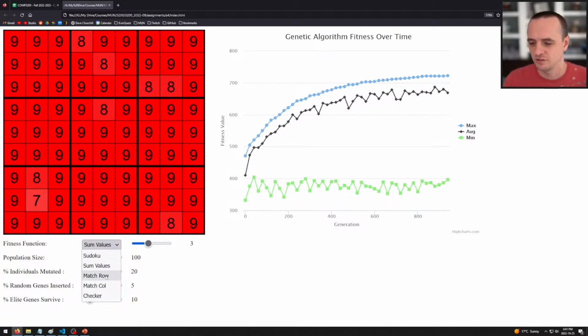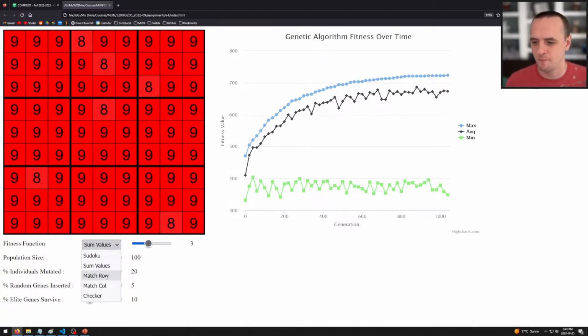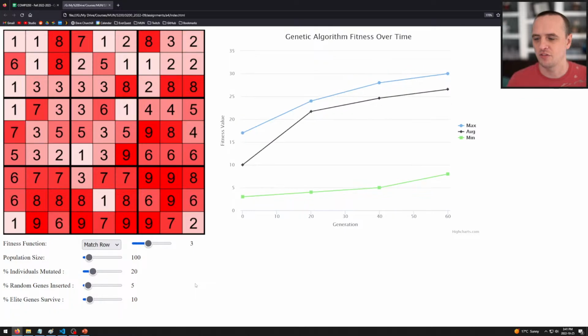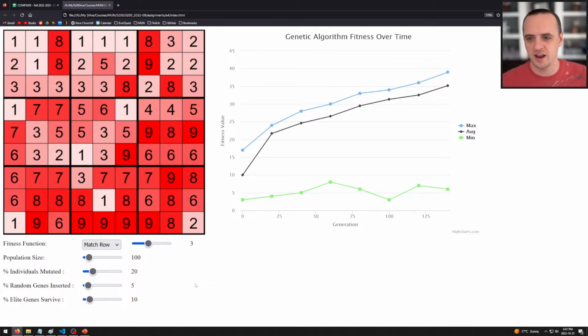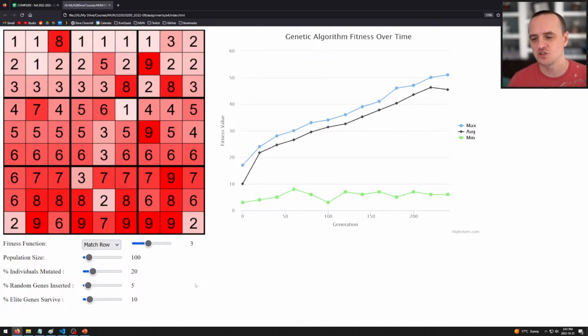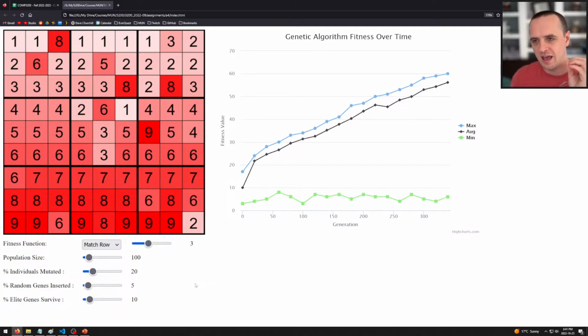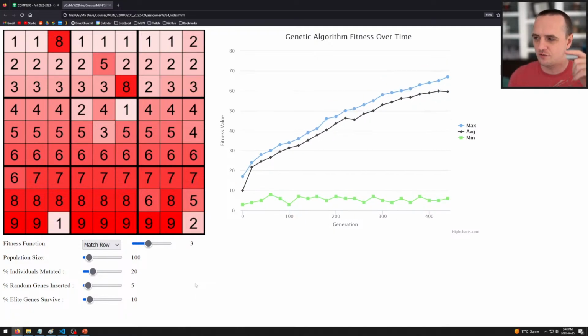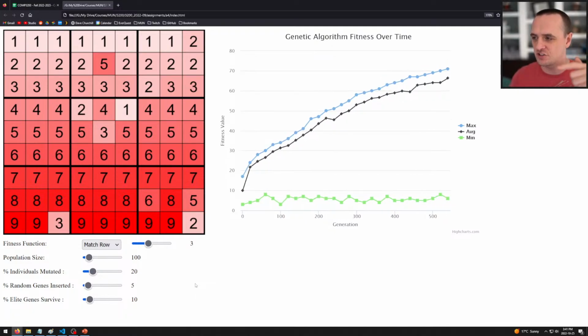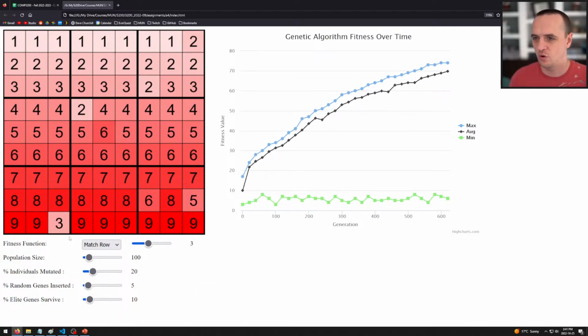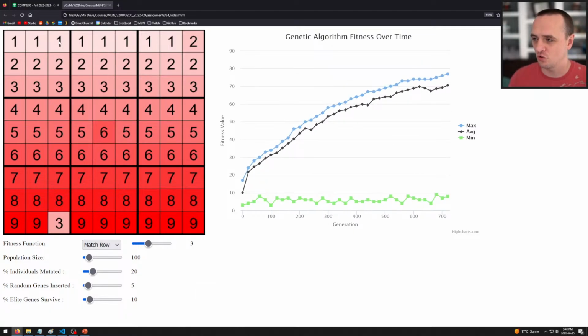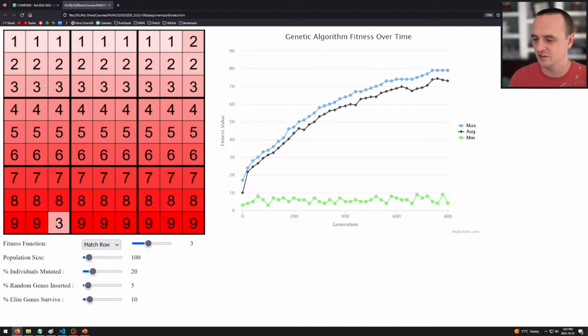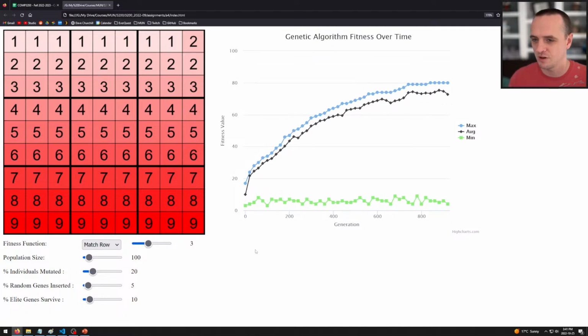What's the next one? I've got another one here, which is called match row. It says add 1 if the number in the cell matches its row count. So up here, this 1 is in the first row, 2 is in the second row, 3 is in the third row, 4 is in the fourth row, right?